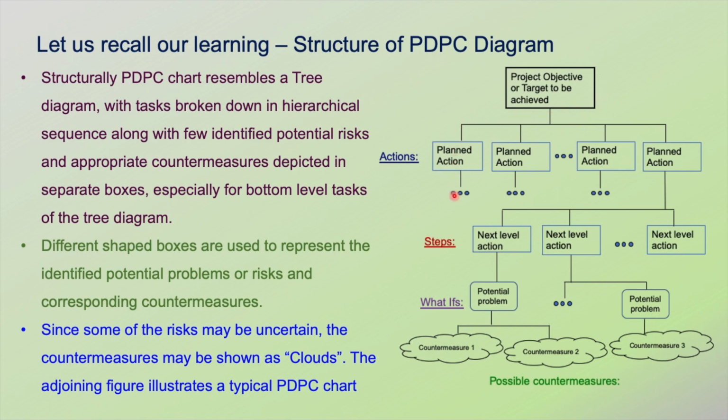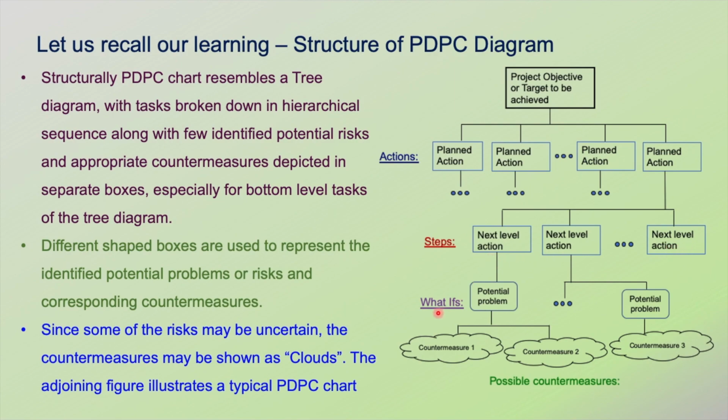Obviously, it is broken down into various planned actions. This is one action, this is one action, this is one action. So, for example, if this action is taking place, what will be the next level actions? These are all coming as steps. So the actions are these things. The next level steps for each action are, this is the next level action, this is the next level action, this is the next level action.